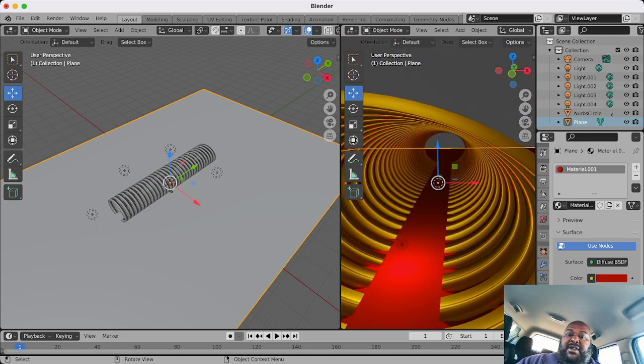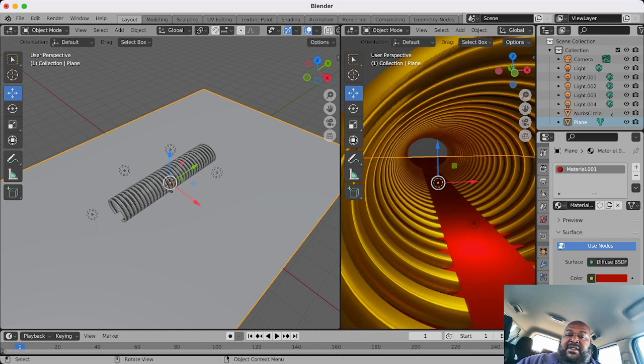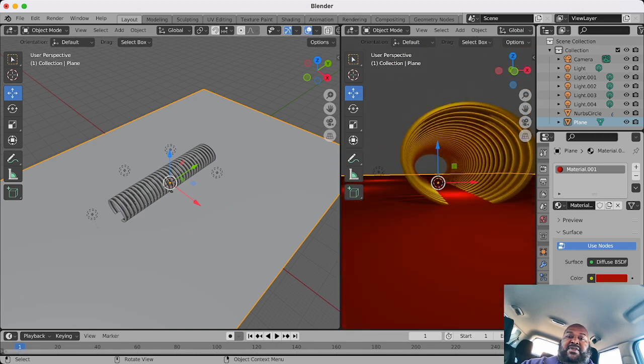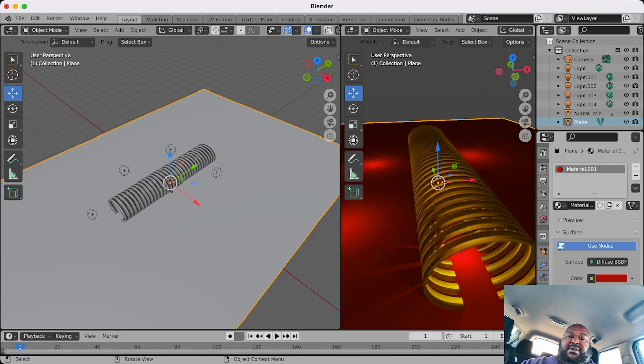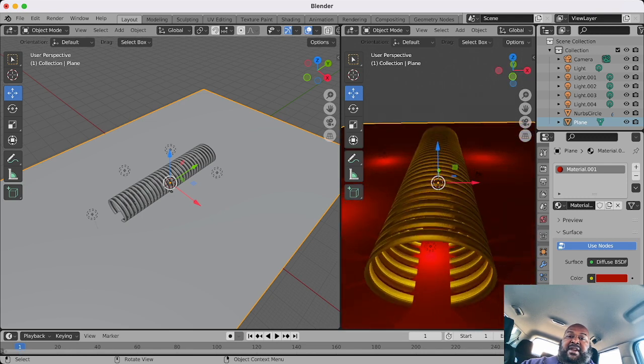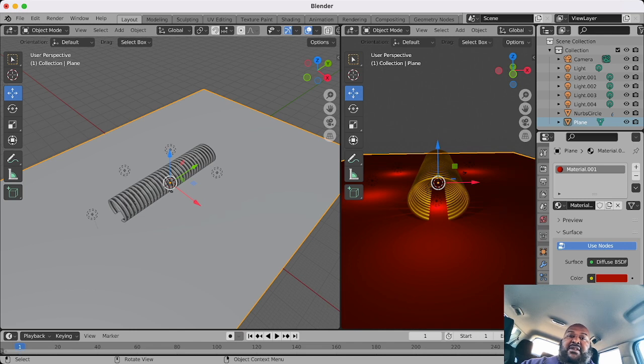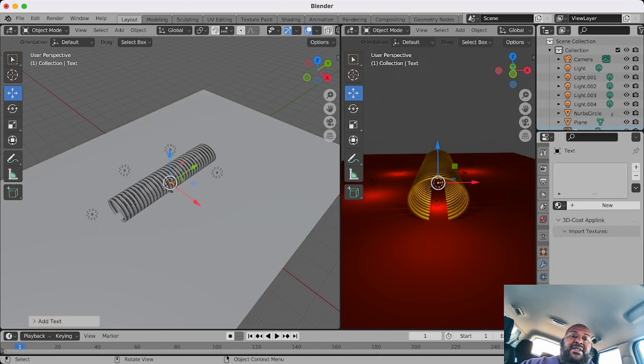okay. Now there are other ways to make these rings without this little thing here in the front, but I just did that for now just to show you. Okay. So now you have that there. And say you want to put a little text in here, like whatever your band is. Let's say we're going to hit add text. And then we're going to hit S to scale it up, again and again. Okay.